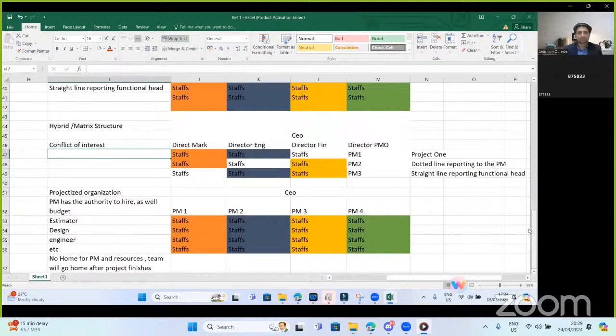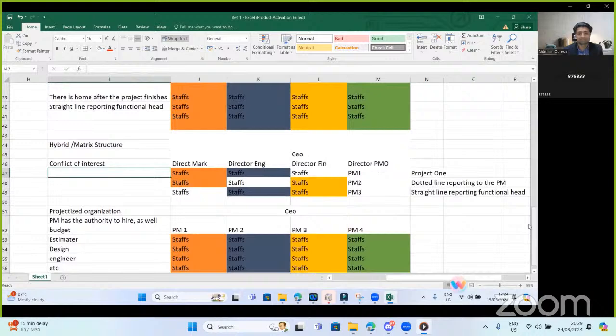And then you have the one in between, which is the hybrid, where the CEO is there and they've still got the directors of the functions, but they will have a project management role and they will pull resources from the functional teams. So for the time being, let's say for a period of 3 months or 6 months, this team are doing two roles. They are involved in their day-to-day operational job, and they're also fulfilling the roles to complete a project.